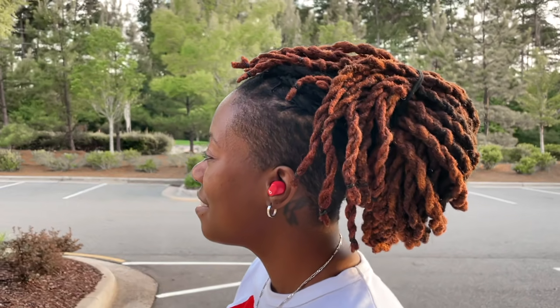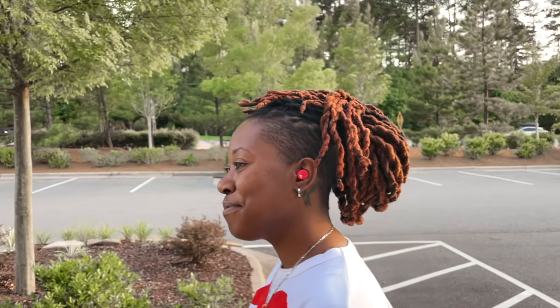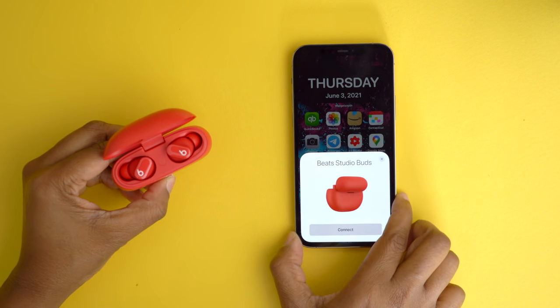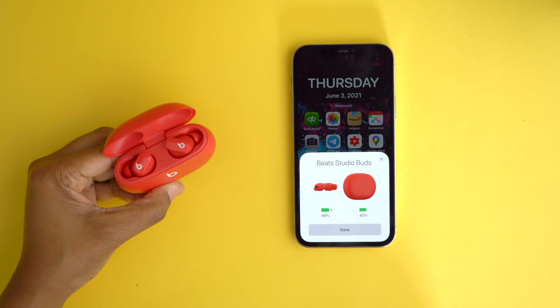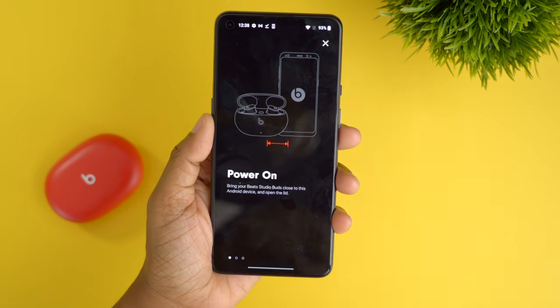This is the first to offer simple one-touch pairing for both Apple and Android devices. With that you can now locate these through apps like Find My on iOS or Find My Device on Android. When it comes to pairing it's super easy — all you have to do is put it near the device you're trying to pair with and follow the on-screen steps. On iOS it's automatically detected and you just follow the on-screen prompts.